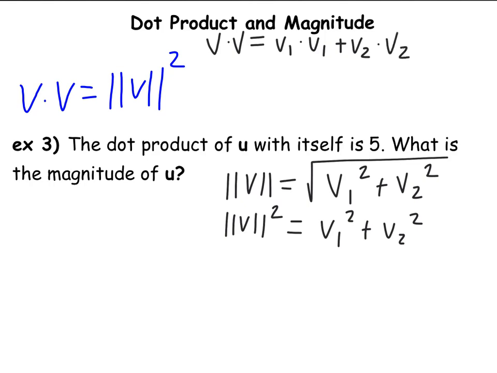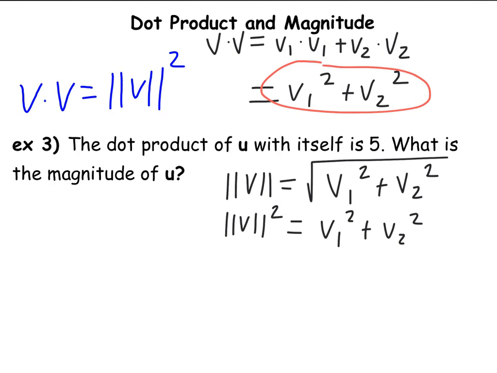The only difference here is, if you look back to your original definition, you would see u1 times v1. There's no u, right? It's vector v dot product with vector v. Well, there's v1 squared plus v2 squared, and if I'm not mistaken, I do believe this is the exact same thing as that, which would mean this is the same as that. Okay? So it tells us that the dot product of this vector u with itself is 5. What is its magnitude? Okay?